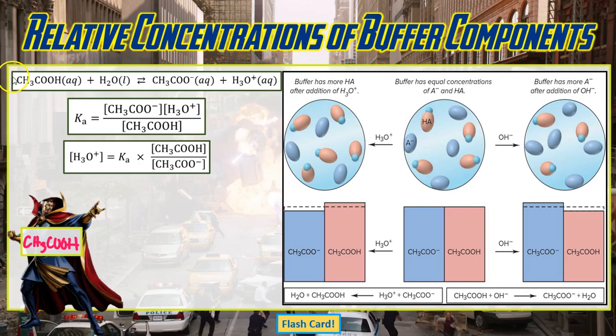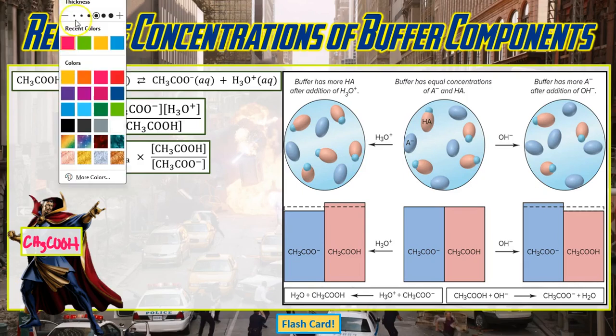So we're going to start off with our acetic acid, or acetic acid, Dr. Strange. We're going to mix it with water. So we're mixing a weak acid with water. That means we're going to be in equilibrium to form the conjugate base and, of course, H3O plus. So our Ka is going to equal our products divided by our reactants. Our products are our conjugate base and H3O plus divided by our weak acid, because water is a pure liquid, right? So it's going to be 1. And so here we have our equilibrium expression.